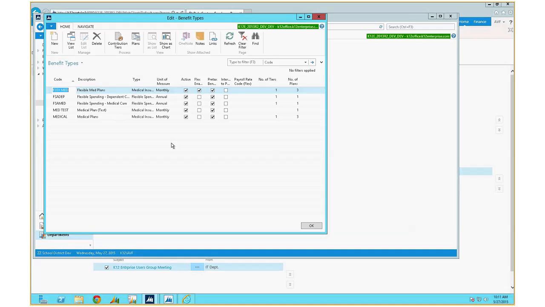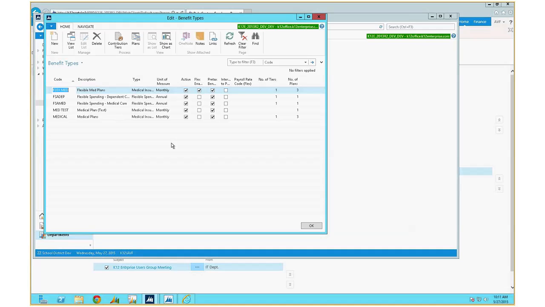Yeah, I don't mean flexible spending now. I mean within medical, where you give them a certain flat amount and they can go out and buy from a cafeteria. It's a very specific style. I'm not talking about flexible spending now. I'm using the word flexible two different ways. I'm talking about more of a cafeteria plan. There's not that many around. We only have one district, Owen J. Roberts up in Pennsylvania, that has one. Every district that we've seen since then is using more of a traditional medical model. And again, I'm not talking about flexible dependent and flexible medical at this point.